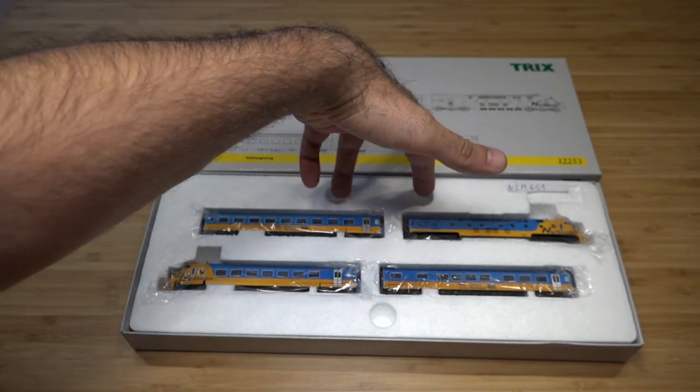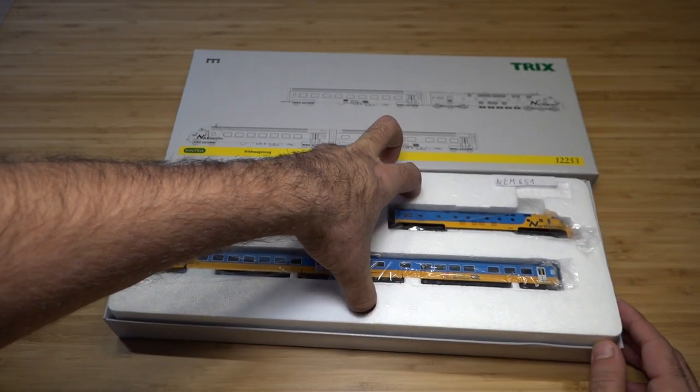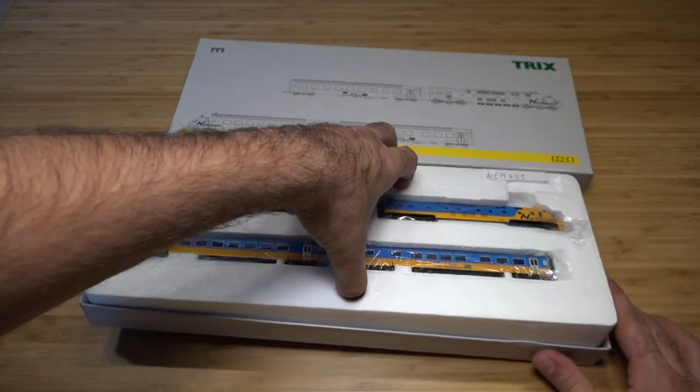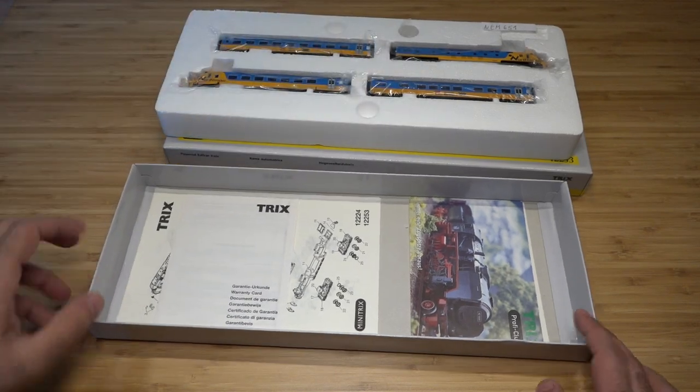So you'll see holes right here. You can actually put your fingers inside and pull out the styrofoam. All right, give me a second. All right, let's take the train out and let's see what's inside.